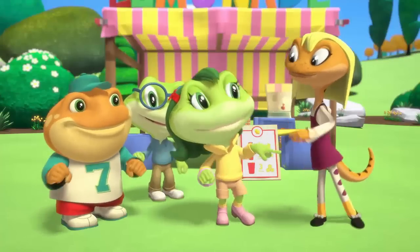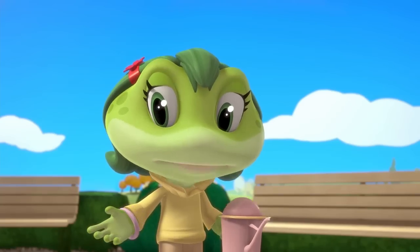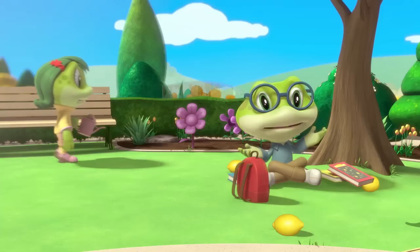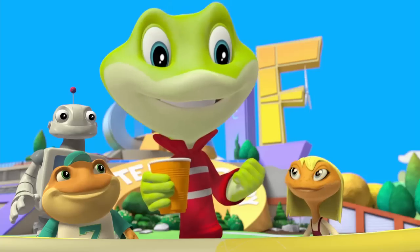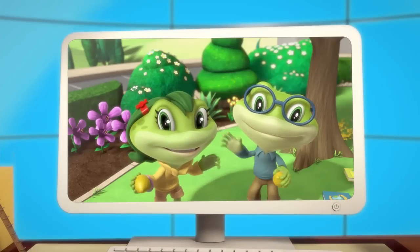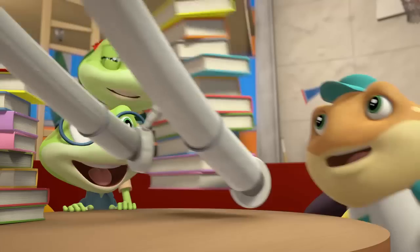When the gang needs to raise money for the library — 'Wish there was something we could do to help.' 'You could buy new books and donate them to the library.' 'Where would we get the money to buy the books?' Leap and his friends will have to come to the rescue. The twins are going to open a lemonade stand to raise money, so we can buy new books for the library.